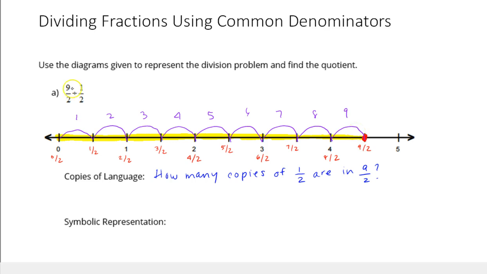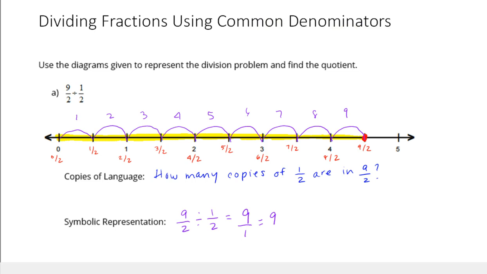Okay, so that's similar to thinking of 9/2 as 9 copies of 1/2. So that's consistent. So the symbolic representation, we'd say 9/2 divided by 1/2 is 9. Notice, and we'll get to this soon, that if we divide 9 by 1, the result is 9, and 2 divided by 2 is 1. And dividing across is consistent with our results and our answer. This is probably the easiest way to divide fractions when we have common denominators. So we're looking specifically at these types now.